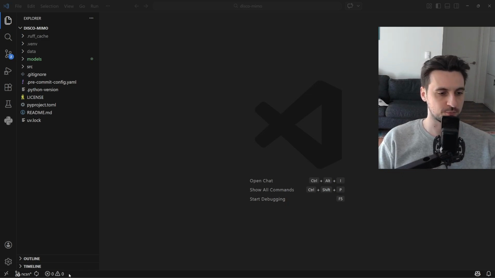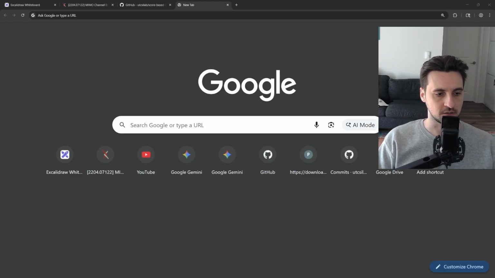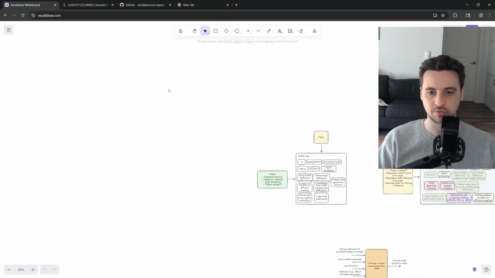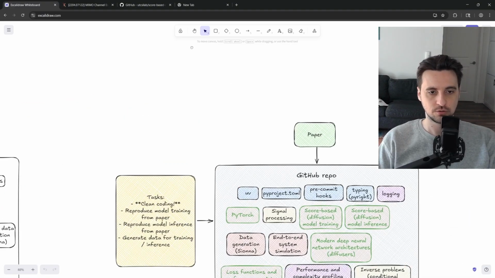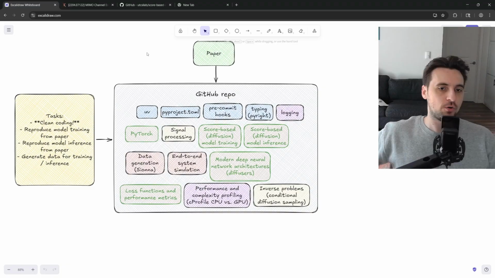Same DiSco MIMO project. We really have to reproduce that training. Actually, let's pull up our favorite thing here. Today we really have to push to get everything in the paper going, get all the training. We're pretty much there.